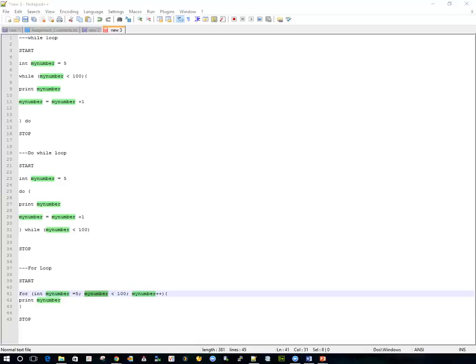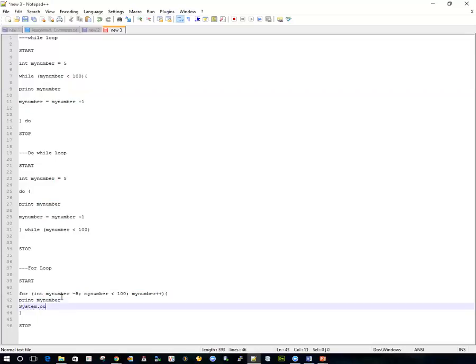Does the Java print each loop also? You're asking what the actual print command is in Java? No, it's actually system.out.println. My number.